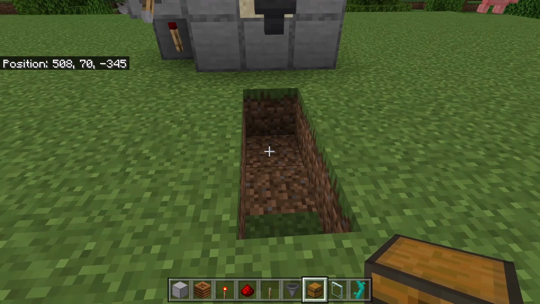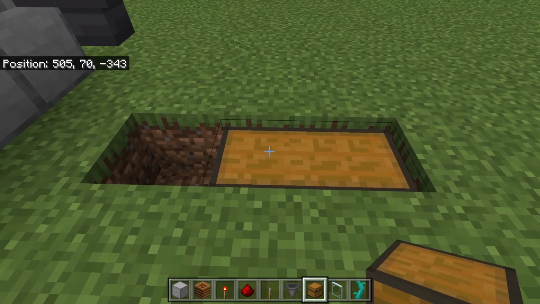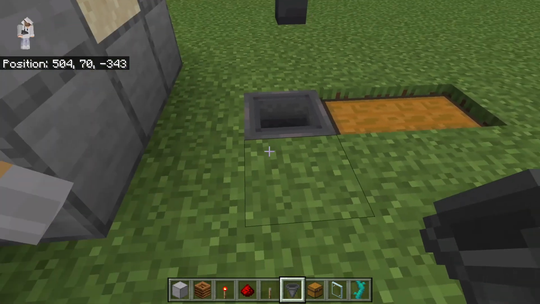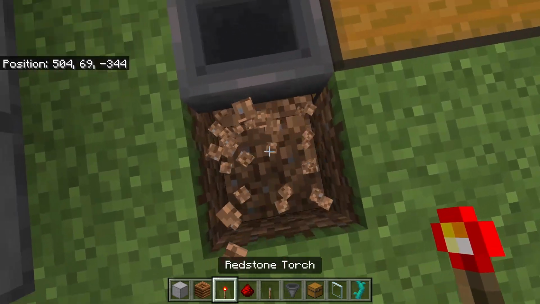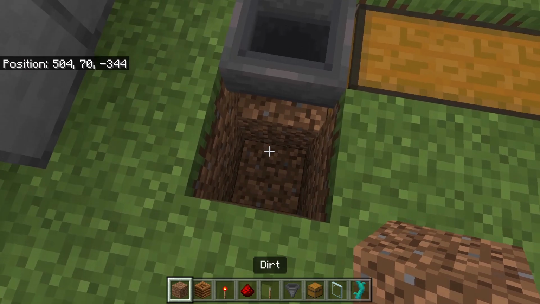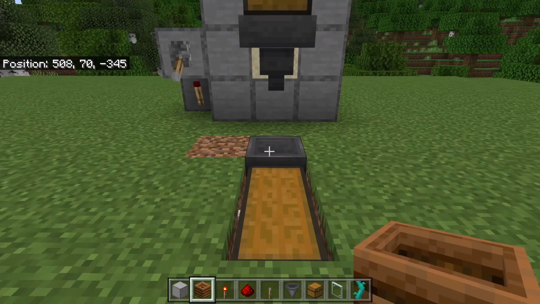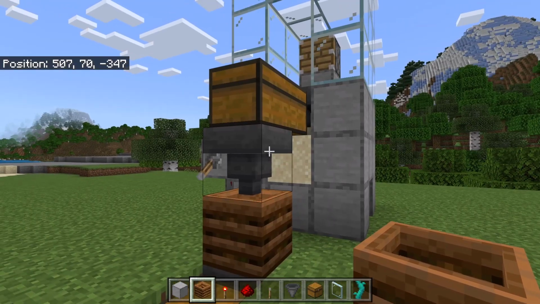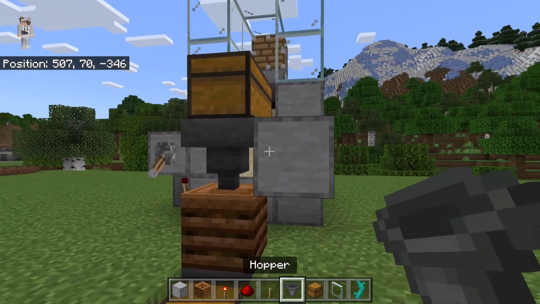Now place 2 chests over here. Then crouch down and place a hopper at that spot. Make sure the nozzle of that hopper is facing that chest. After you're done with that step, crouch down and place a composter over here. Then crouch down and place a solid block at this spot. Now place a lever over here.